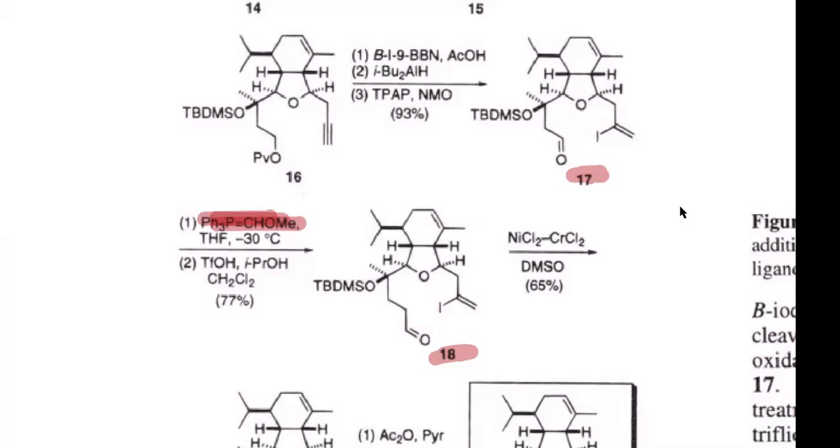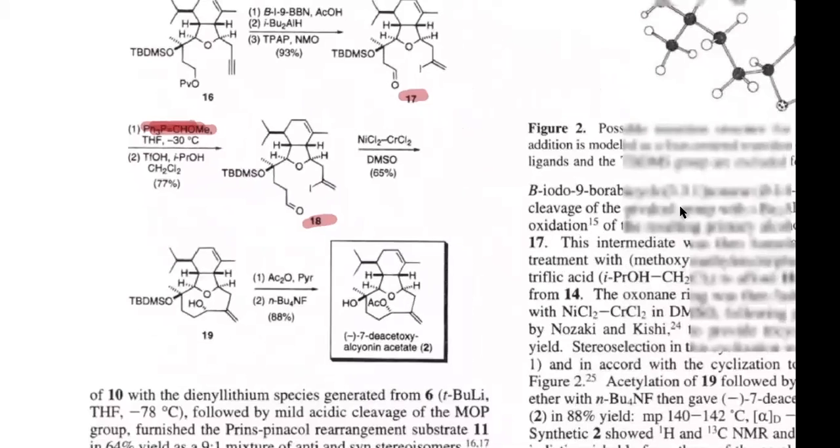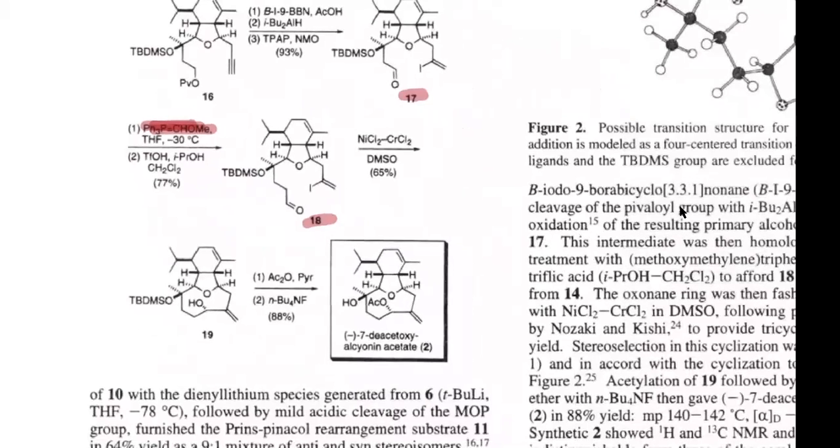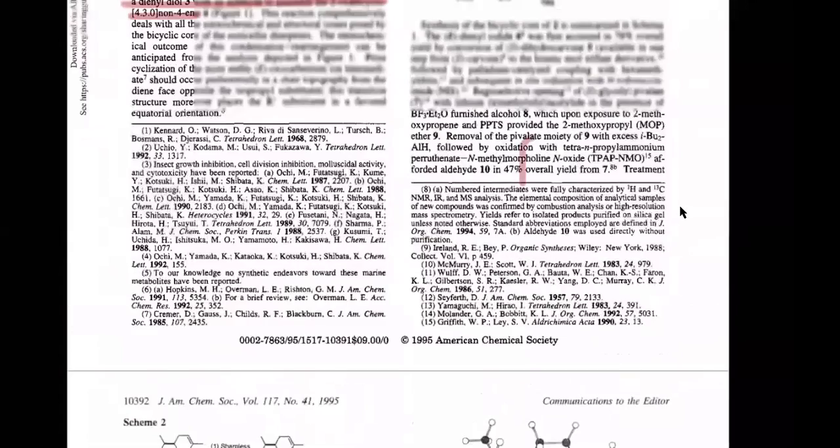So let's see what they did. That's a good point. You can finish, and then we're going to come back to this reaction. I'm going to talk about that Prins reaction too, because that's a pretty important reaction. Was the olefination the last thing you were going to talk about? Yep, because in the paper I was trying to figure out how they got to 17. All right, we can do that. I'm going to walk you through the synthetic part. Let's go back to the beginning.